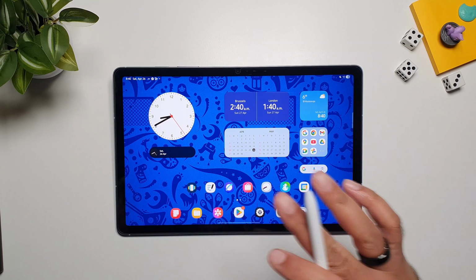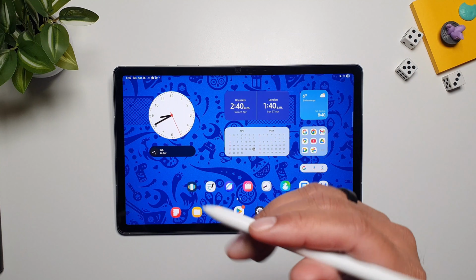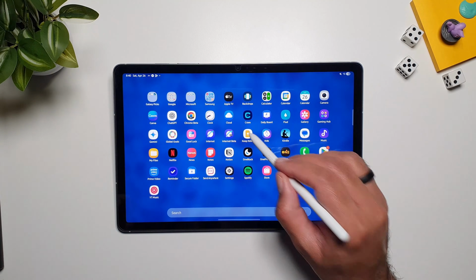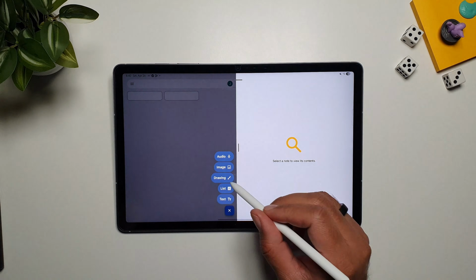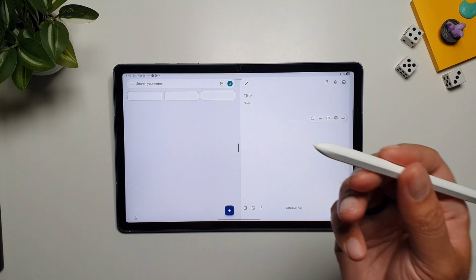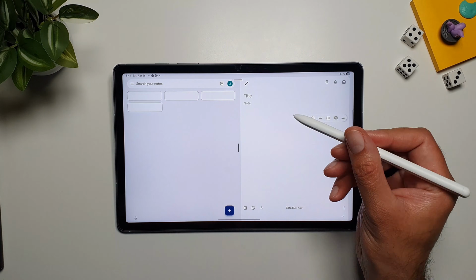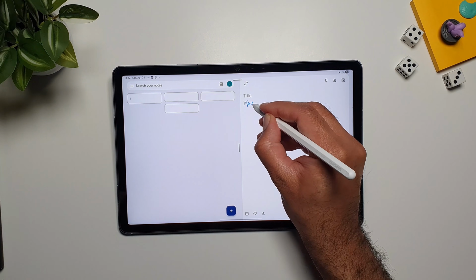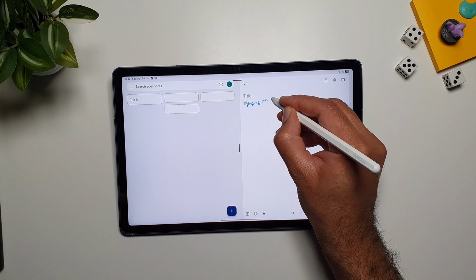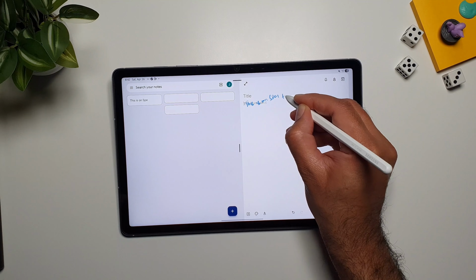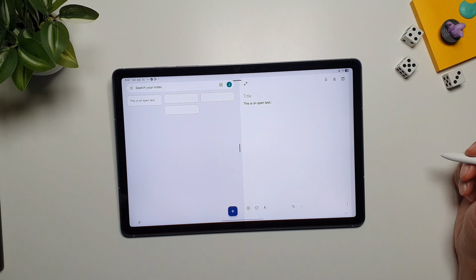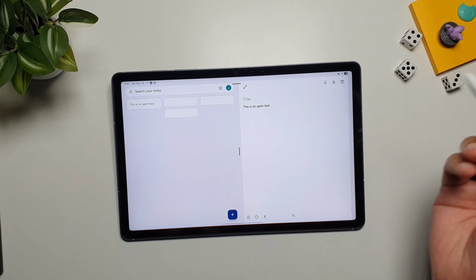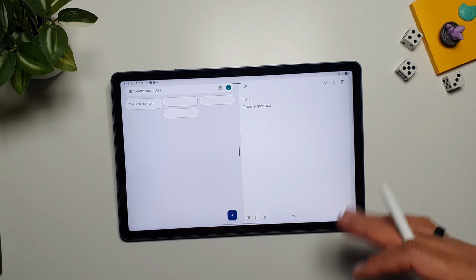With S Pen on this tablet, wherever you can type, you can also write, and the tablet will convert your writing into text automatically. So let me show you how this basically works. For example, I go in Google Keep and I create a note. Now, because I am using an S Pen, it hasn't given me the keyboard. In fact, I have the option to just write with my S Pen and it will convert it into text. So there you go, it has detected it accurately. It basically depends on how good your handwriting is and how clearly you can write with S Pen for your tablet to detect it and then convert it into text.